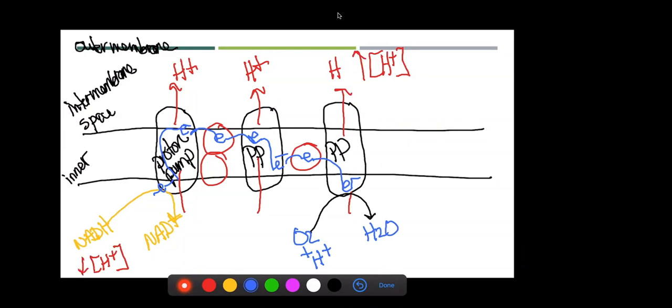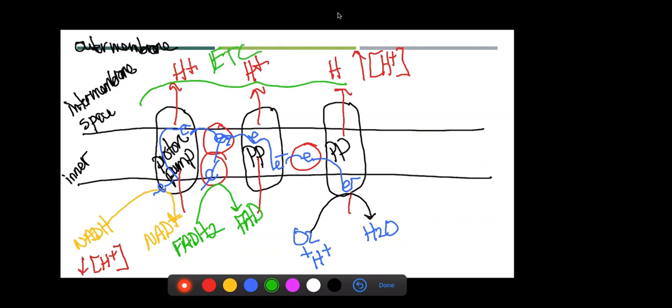All right. Now remember, I have my second taxi cab here, my FADH2. I'm going to oxidize that, right? Oxidation is loss, reduction is gain. So I'm going to drop off those electrons. They're going to do some work too. And now that these are empty, they can go back to glycolysis, intermediate step, Krebs cycle, wherever they're needed. They can go back, pick up more electrons, return to ETC. Because remember, all of this right here, that's ETC, electron transport chain.